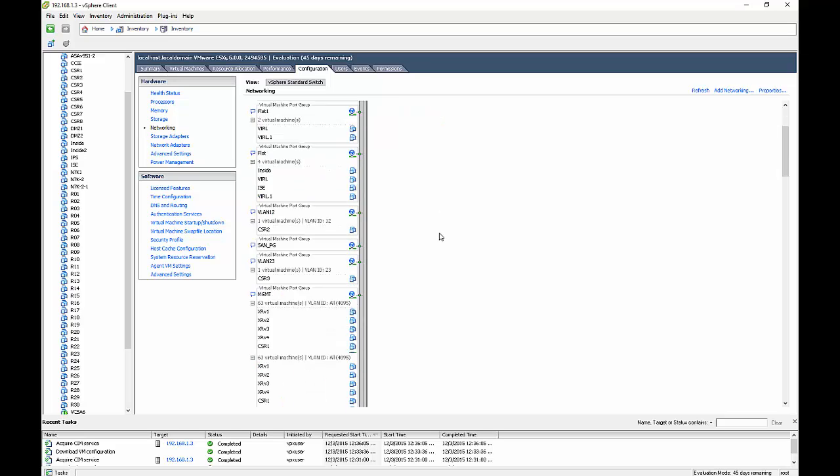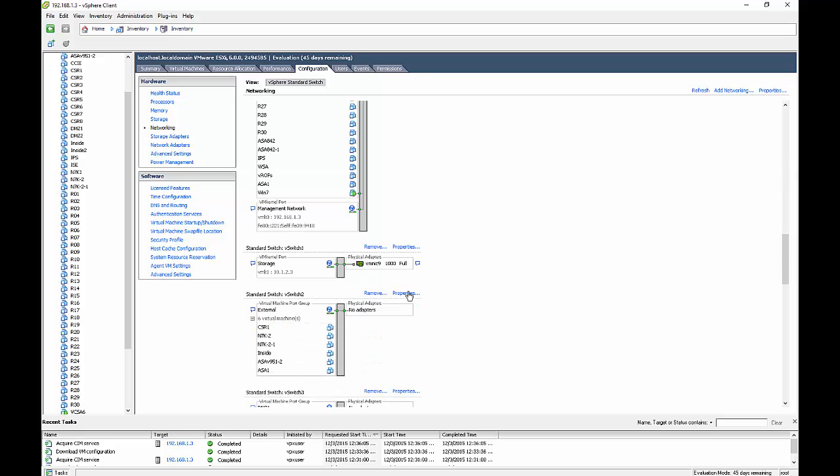Now the very first thing I'm going to show you is the storage setup that I have. The storage setup that I have is that Dell desktop I referenced just a few minutes ago. That guy right there is running StarWind software. StarWind software allows me to virtualize hard drive space and then serve it up to another computer as an iSCSI target. So my ESXi host acts as an iSCSI initiator. The initiator reaches out to the target and says, hey man, show me what you got. So he goes out there.